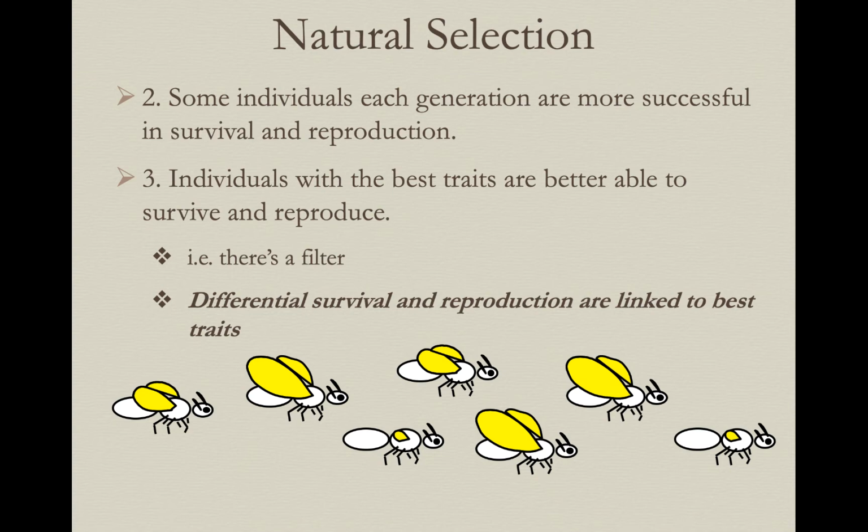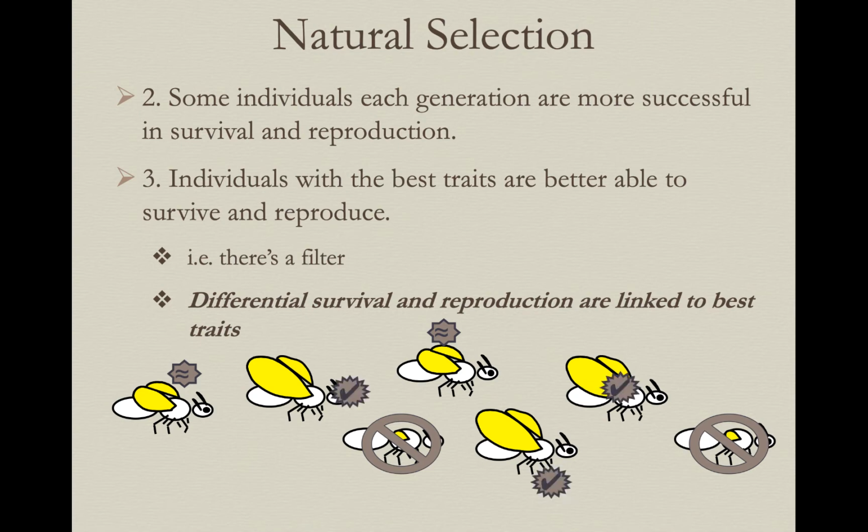So in this case, there is a filter that the environment is providing that's challenging certain individuals to have survival and reproduction. And individuals that have the better traits, the more adaptive traits, are more likely to have high rates of survival and reproduction. In the example I gave last time, perhaps these individuals with the small wings don't have good enough locomotion capabilities to be able to get to scattered resources, and so they end up dying before reproduction. Individuals with the medium-shaped wings, they can survive long enough to reproduce some, and so there's the maintenance of these genes to some degree in the population.